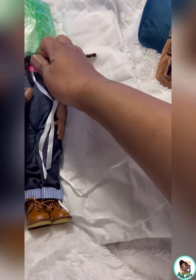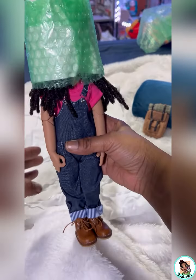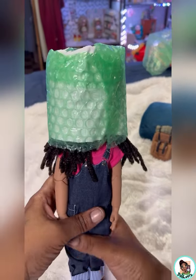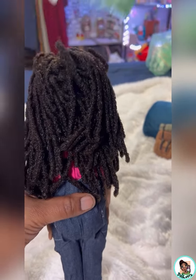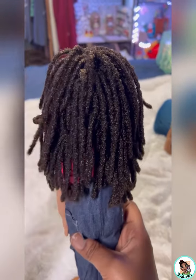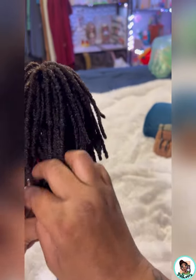Once I saw that she was going to have dreadlocks, I went ahead and ordered her. I could care less what she looked like — anything with dreadlocks I love and generally have to have, since I have dreadlocks myself. Oh, feel these little locks, they feel so nice and real! I don't know who Kim got to do these wigs or if she did them herself, but this is fabulous.